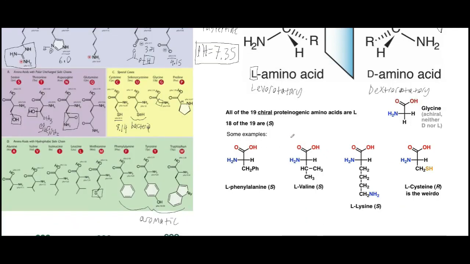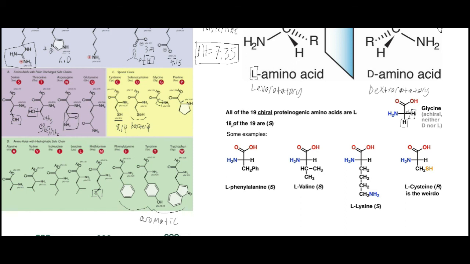Down here, I talked in the carbohydrates video as well about the difference between the LD notation and the RS notation. And so there are 19 chiral amino acids. Like I said, glycine is achiral since it has two hydrogens bound to its alpha carbon. And so there isn't a mirror image of that, or I mean, you could have a mirror image of it, but then you could rotate it around in space such that you could superimpose it onto itself again.